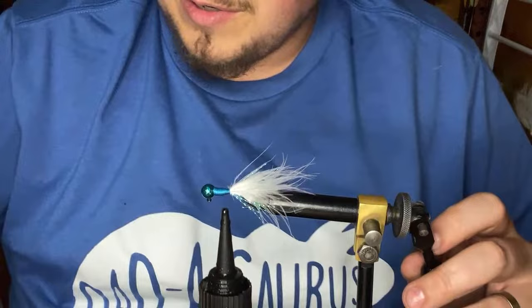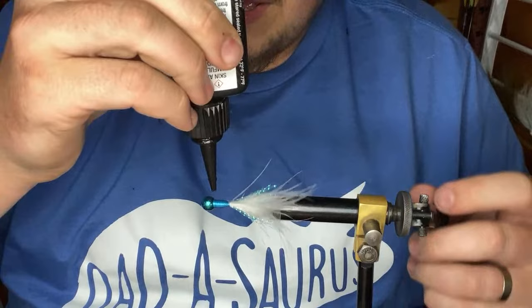What is that, though? How much is that one? This one? Yeah. Weight-wise or price-wise? How big is it? 1/8 ounce.